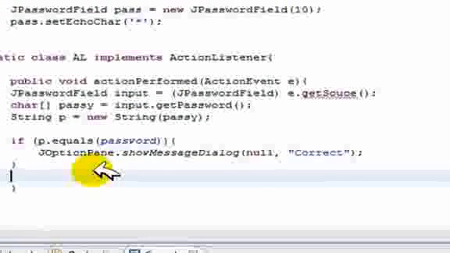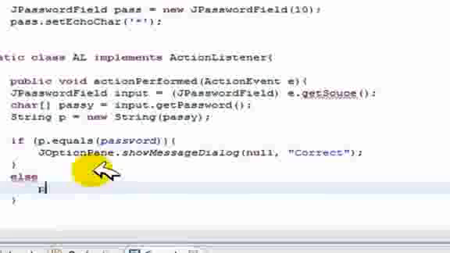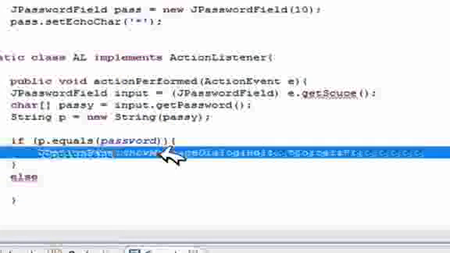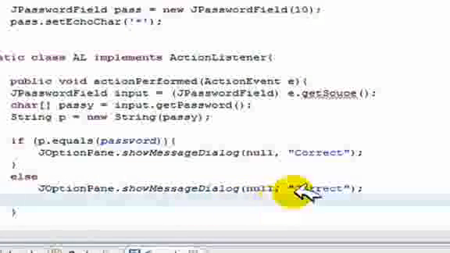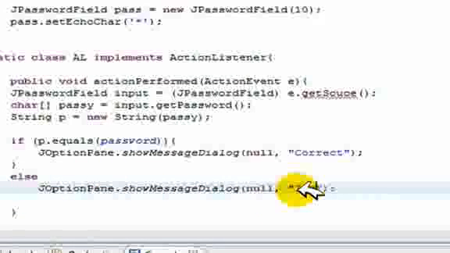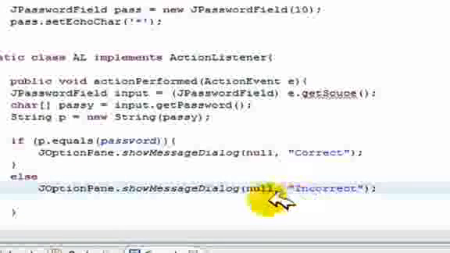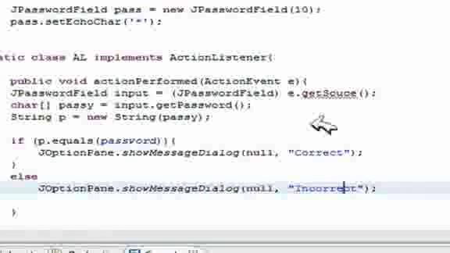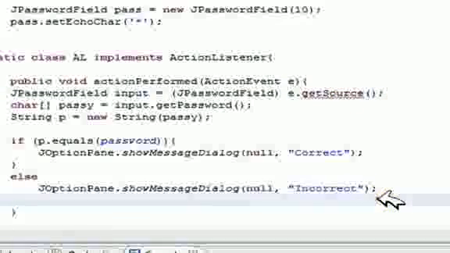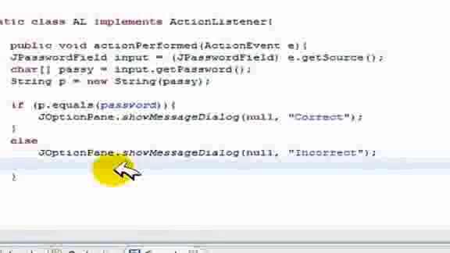And else, in other words, if the entered password was not correct, then you can just put incorrect. Okay, and that's all you need to do, and just correct that source.